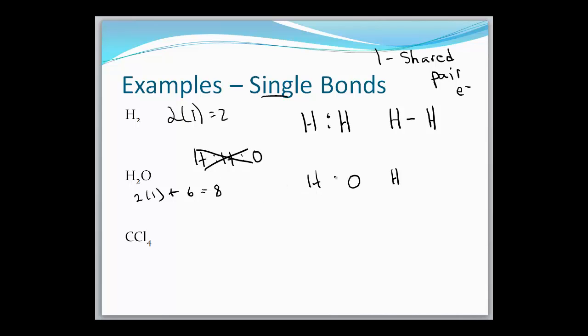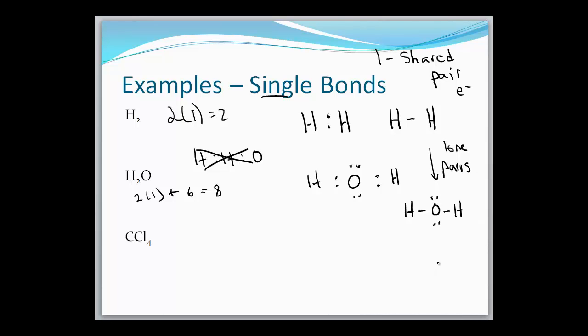So if we put our 8 valence electrons, 1, 2, 3, 4, now these two hydrogens each have their 2 valence electrons, so you can't put any more electrons here. So when you have the case of too many electrons, what you do is simply put them on the other side of oxygen. So now this structure would be hydrogen single bonded to oxygen, single bonded to another hydrogen with 2 lone pairs of electrons.